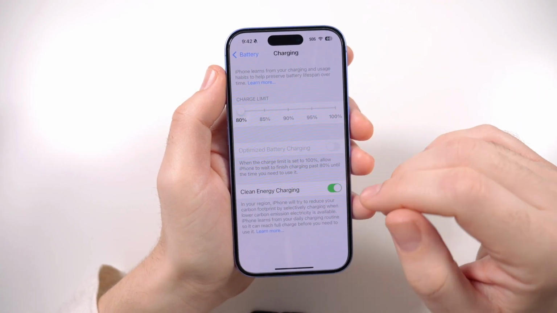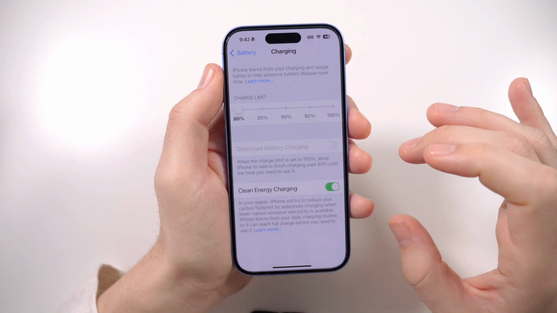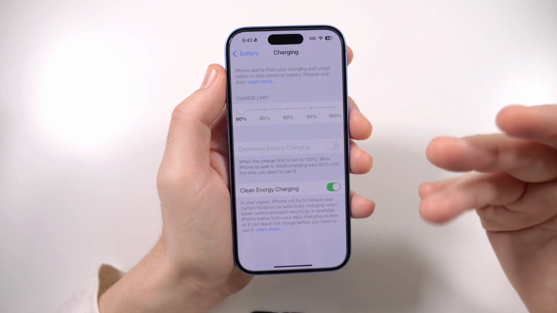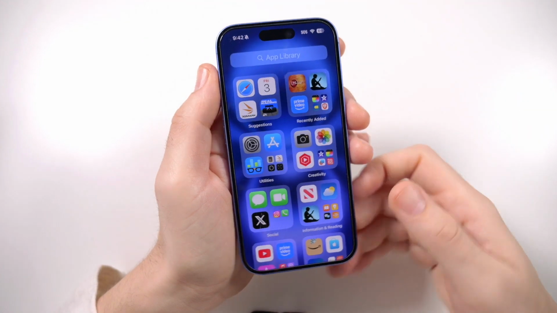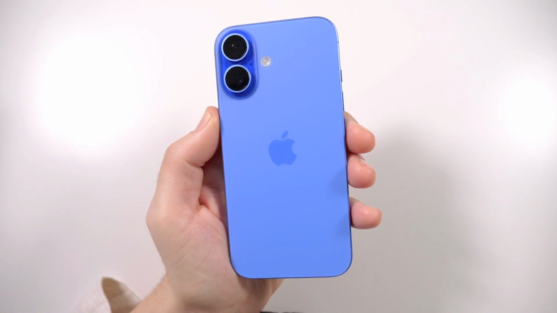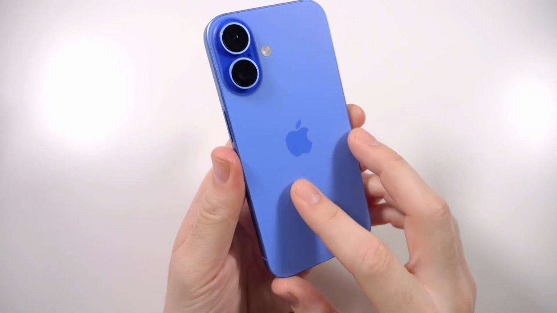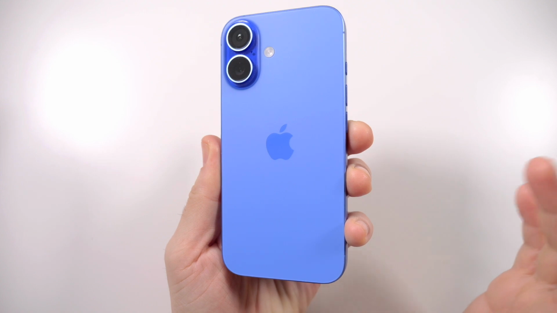So do keep that in mind. This is one of the areas that can actually extend the physical battery in your phone, not just software day-to-day battery life, the actual battery inside. So keep that in mind for that kind of usage. And that's going to wrap it up here for me today on how to save a lot of battery life on your iPhone and get better battery life in 2025.